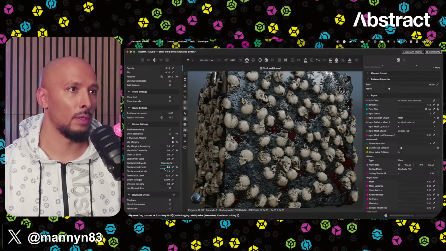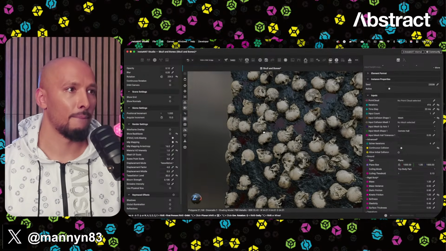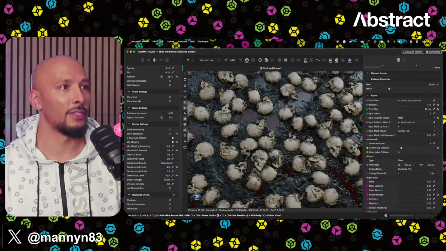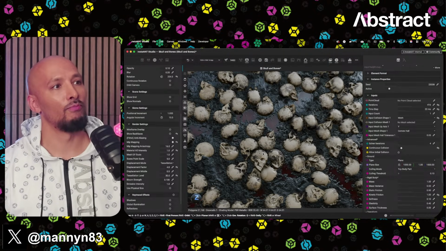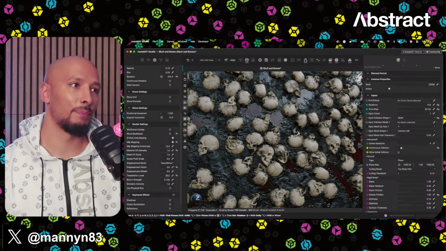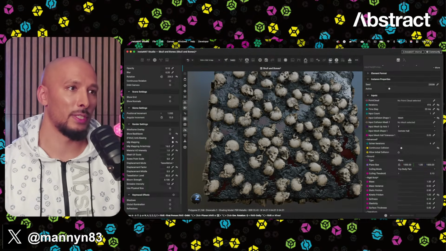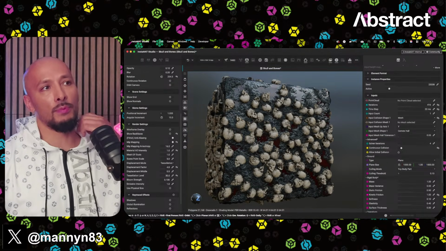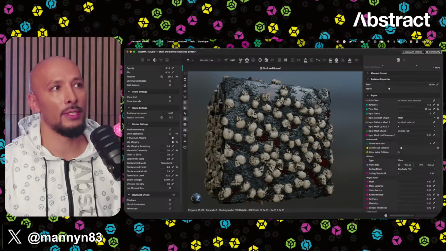Do we have a stack? I guess so. This one, for instance, is tilted and bent upright because there are other skulls in the proximity, which makes this look pretty cool. But if we want, we could also simulate another round. Let's see how that looks.